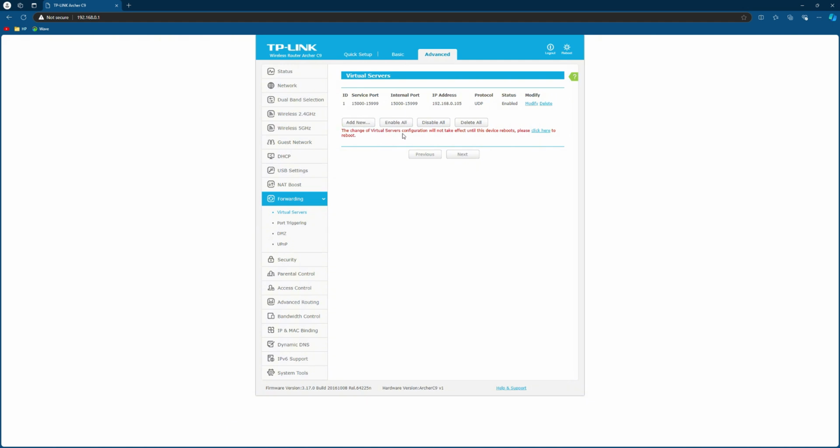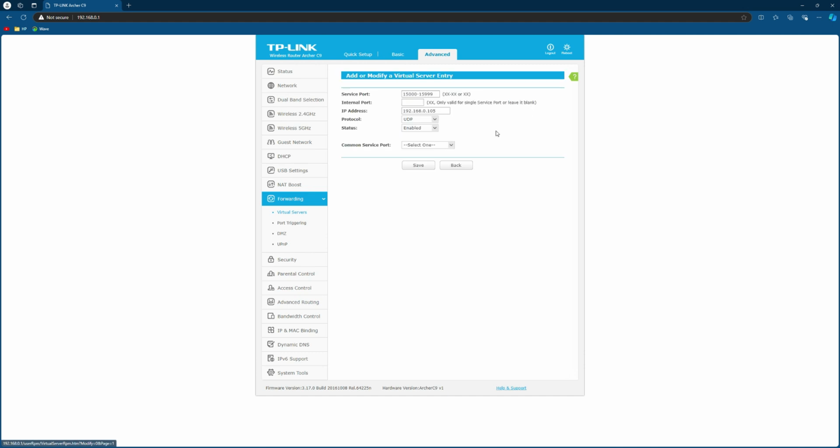For me, I can just modify the one I have. So in here, we can add the range, which I just used a max of 15,999, so I have plenty of room for my servers. For security reasons, you may want to only use the range ReadyGSM provided, such as 15,000 up to 15,007.